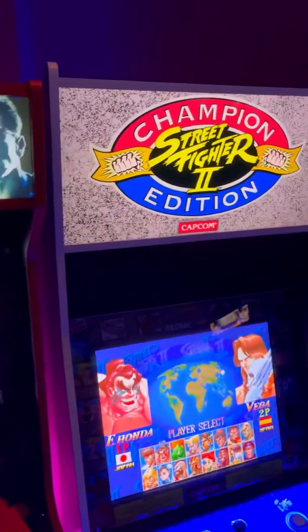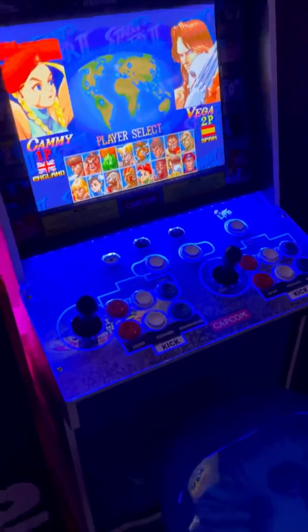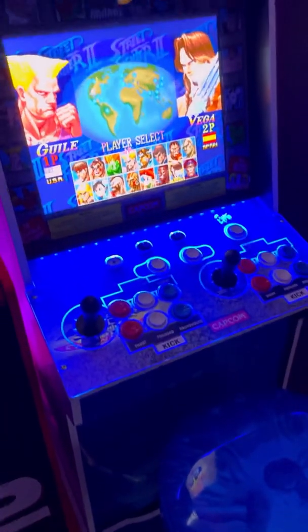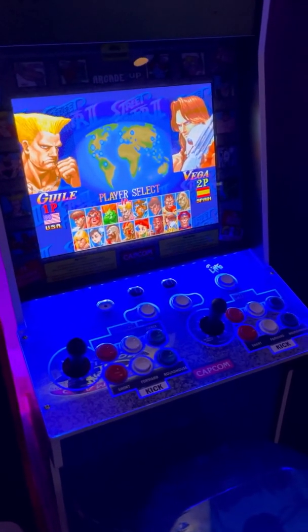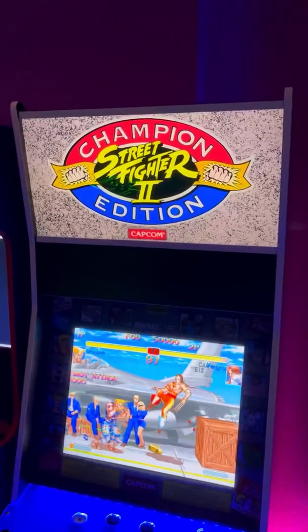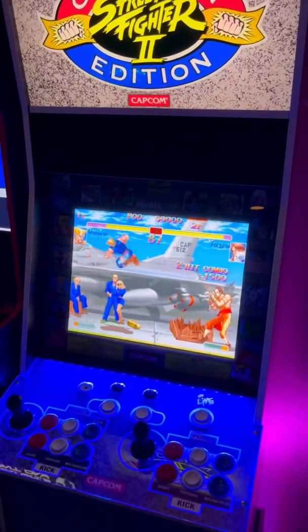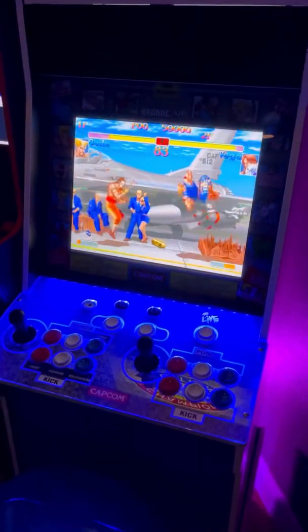Then of course, Big Blue. Big Blue looks awesome. I love this cabinet. My only complaint, which I'm actually gonna replace, is the control panel, and I'm gonna get one that actually looks more like the original. There's a few other things I plan on doing, like blacking out the marquee strips, and I don't know, maybe something else, but this is it.